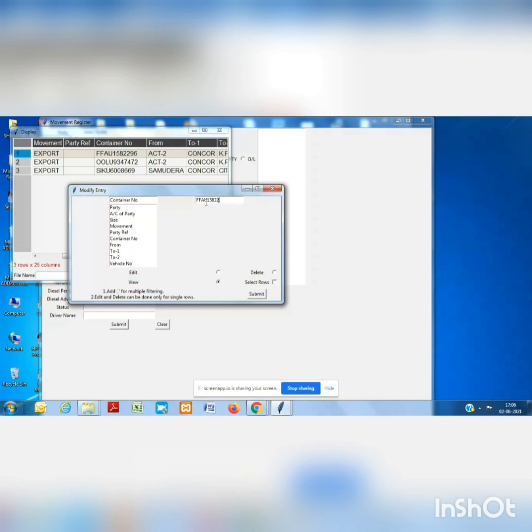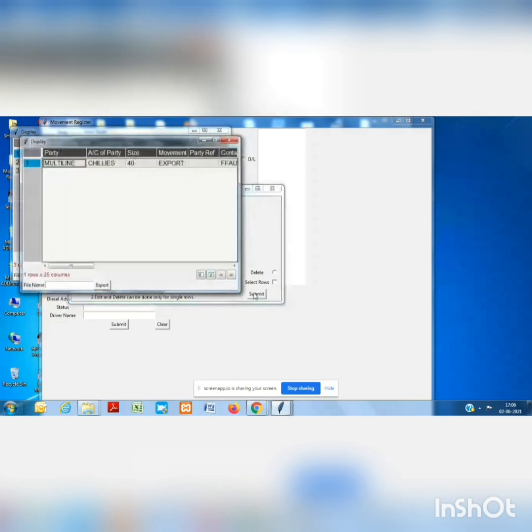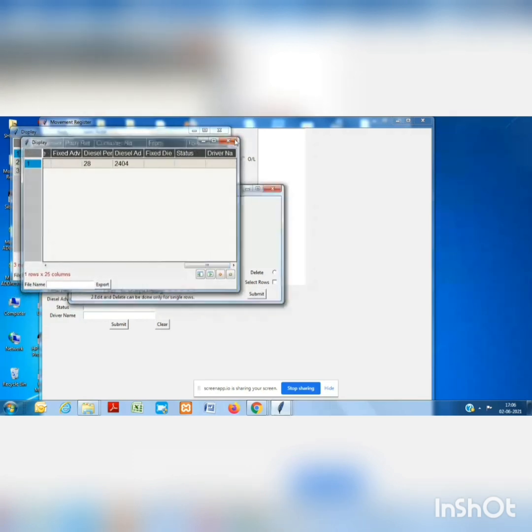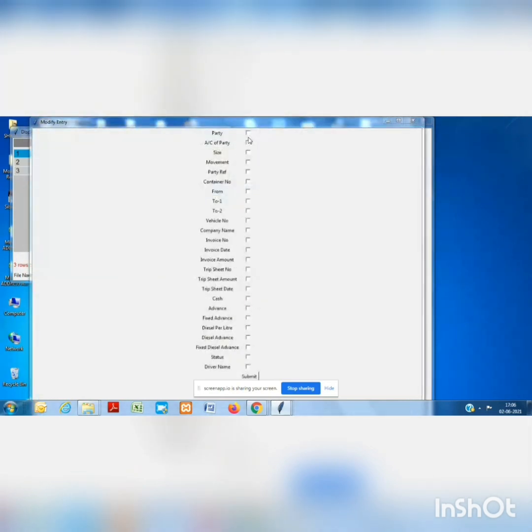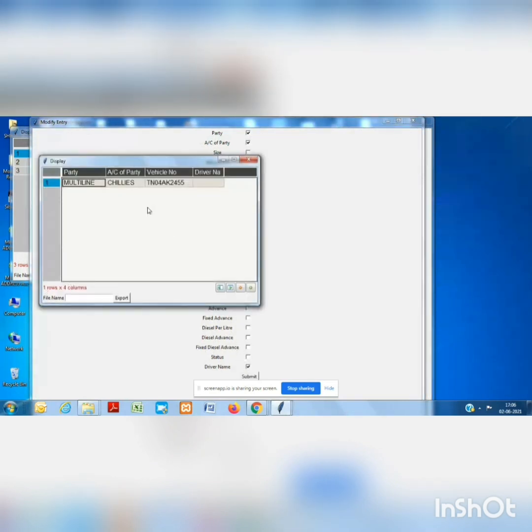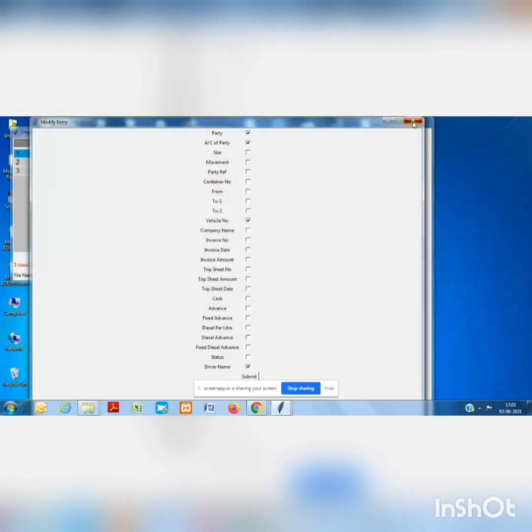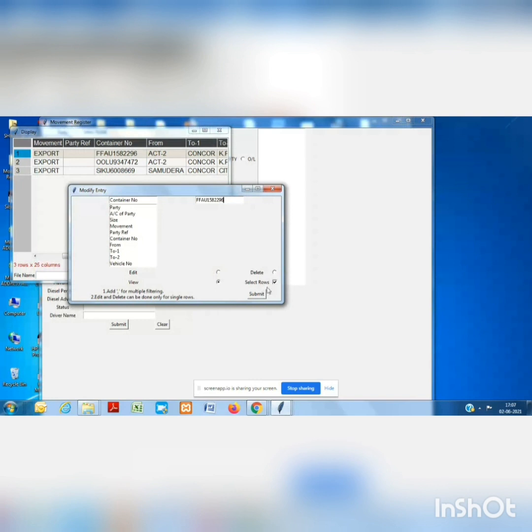This is especially used for container number based filtering in our transport companies. Mostly we do filtering related to container numbers, and this can be used to take the data and display it directly. Then we have the select rows option, which can be used to print only the specific rows and columns of the data which we need in the GUI.